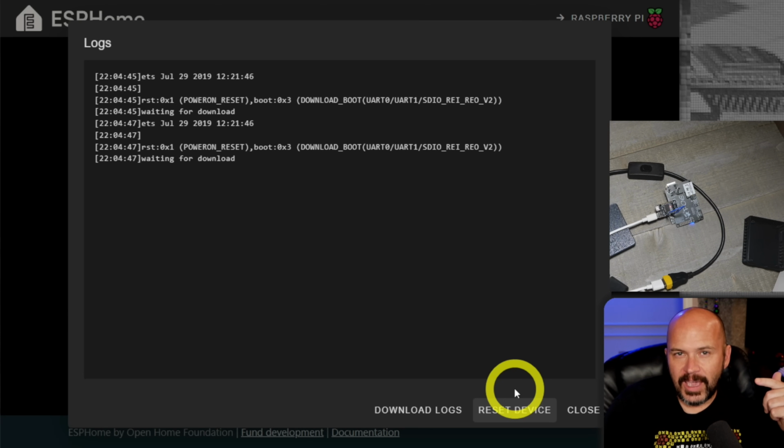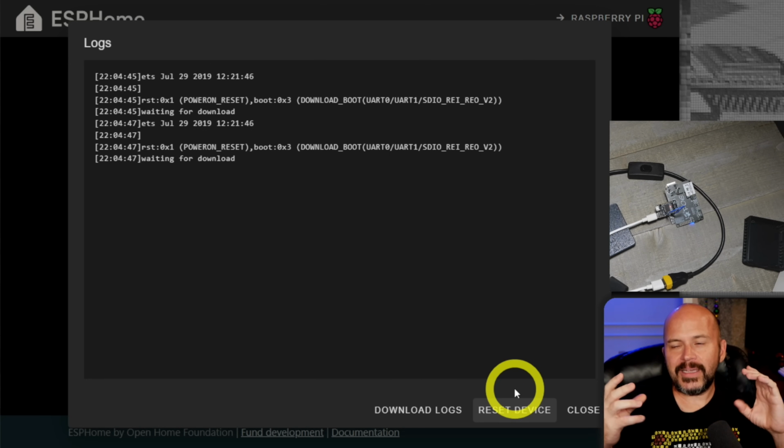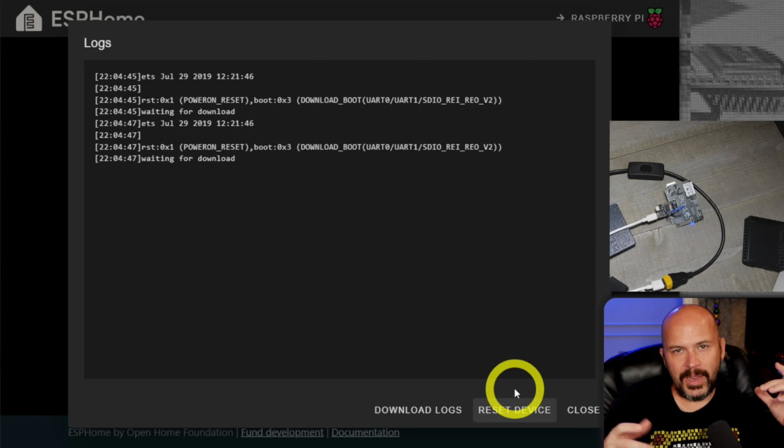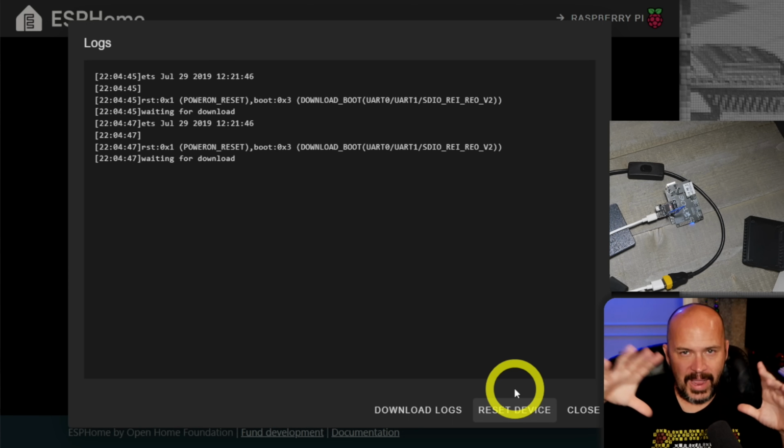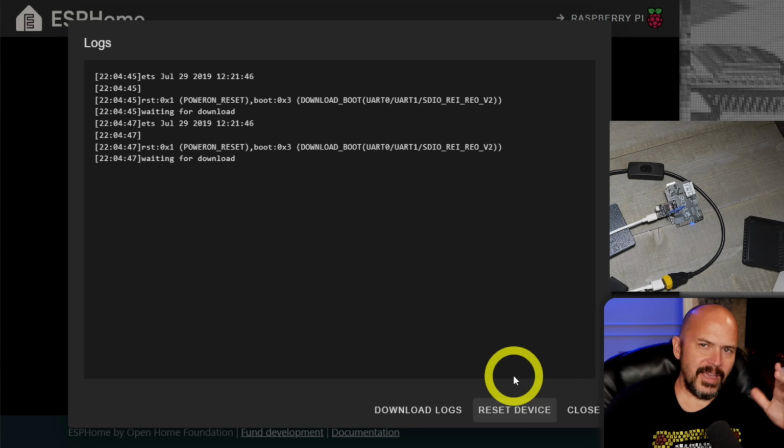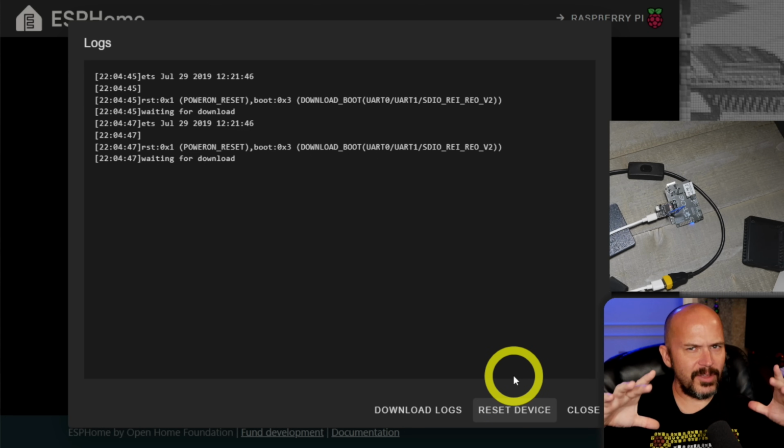If you don't have a case, just get one of them little soap boxes or some little project box. Cut some holes in it. Ain't got to be pretty. And throw it in there. You just don't want to short out your board, and throw it up somewhere behind a cat, whatever it may be, where you have some power over Ethernet. And then you want to think about putting several of them around the house.